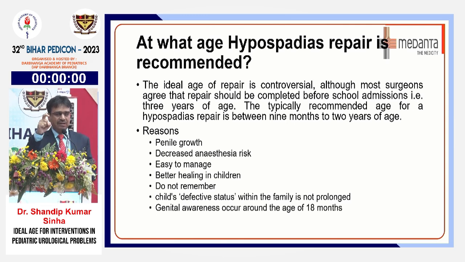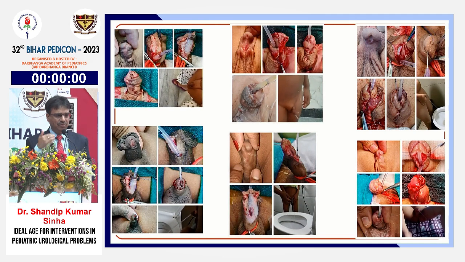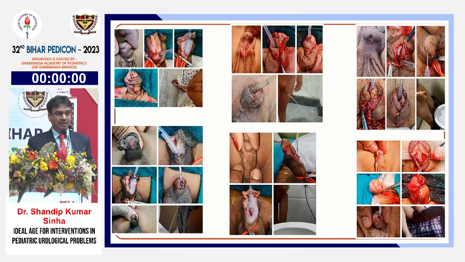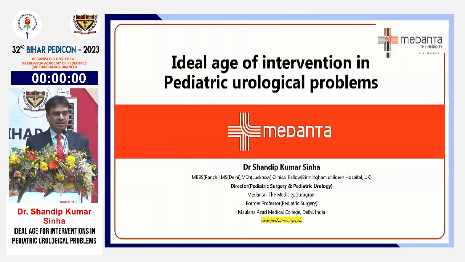If the curvature, the kink in the penis, is there, and you correct it early, chances are that the child will have no problem related to it later in life. So less than 1 year of age, just try to remember, is the age at which the surgical intervention is done, and we do lots of these interventions in our surgical setup. Hypospadias is a very common surgery, and for us as pediatric surgeons, the passage of urine from the tip of the penis is a very heartening thing to see. So this was in short the concept of the ideal age of intervention in pediatric urological problems, and I'm open to questions, if any.